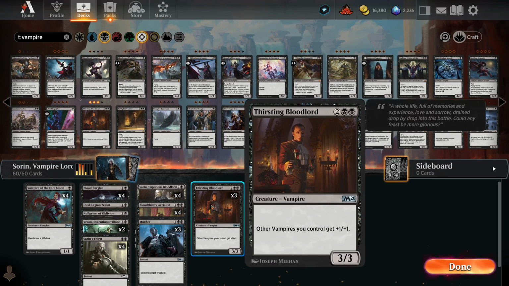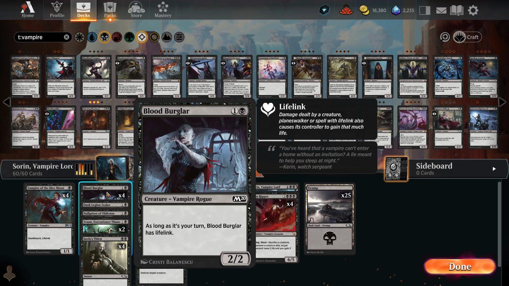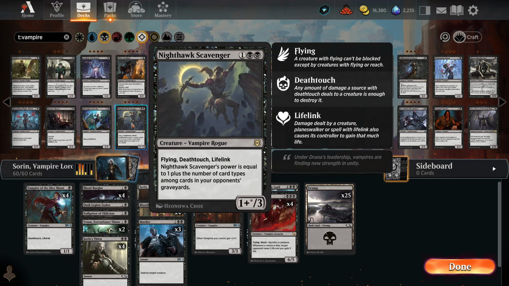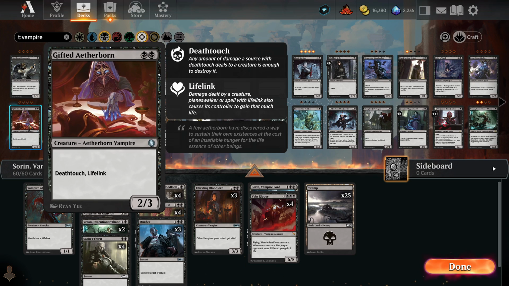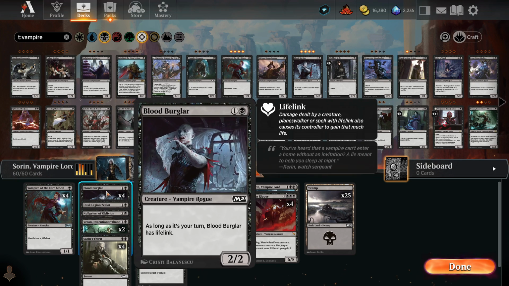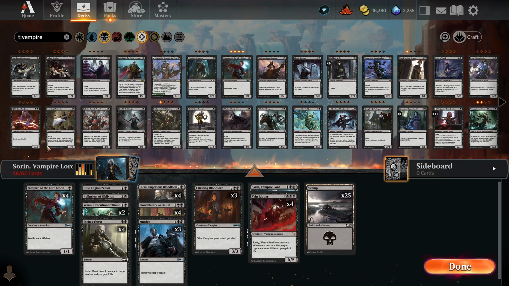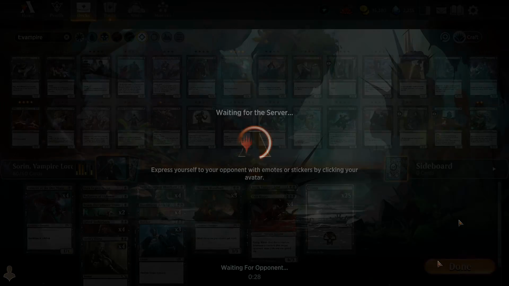But I think it's time to take out either the Blood Lords or the Burglars. The Blood Lords can come out for like Nighthawk Scavengers, potentially. You've already established the Blood Burglars are just worse than Gifted Aetherborn. And I think that's the change I'm going to make this round. Really want to improve the removal too, but yeah, I'll do 4 of these for 4 of these. And we might be going into removal, fixing the... I mean, we're still playing Murder, right? It's not great.